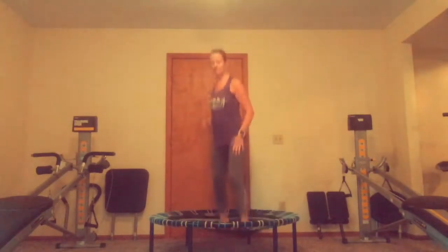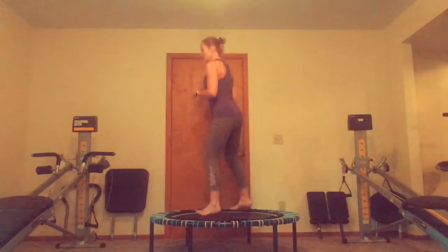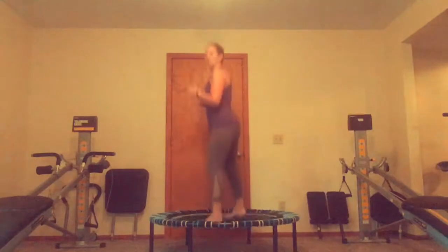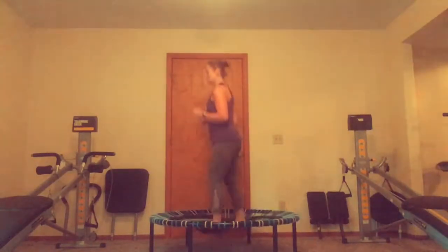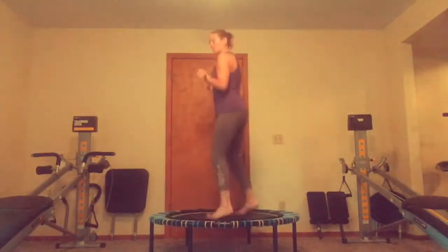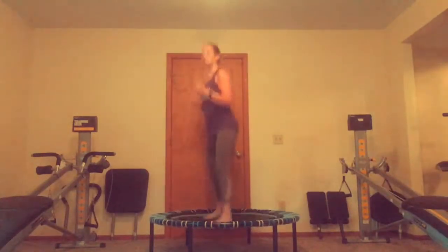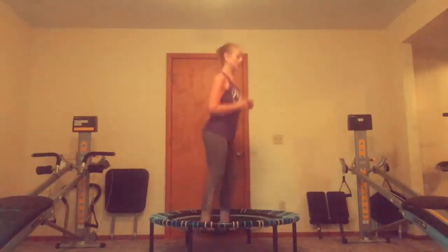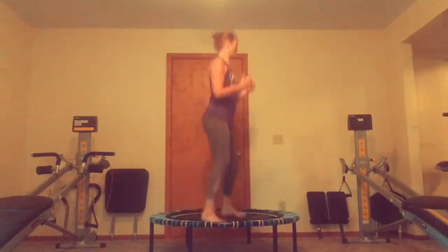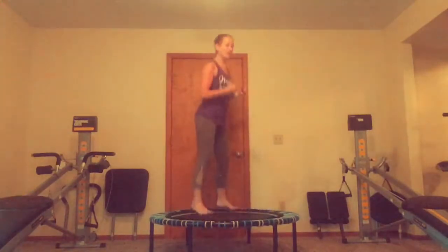Right here. That would be your right, actually my left. Now I'm gonna go over to the front, come back. Over, come back. Over, here. Now we're toward the back, start coming around. We're gonna do something with this. I'm more toward the front. I'm coming toward the back, toward the front. Back and forth. Use all the space on your rebounder.